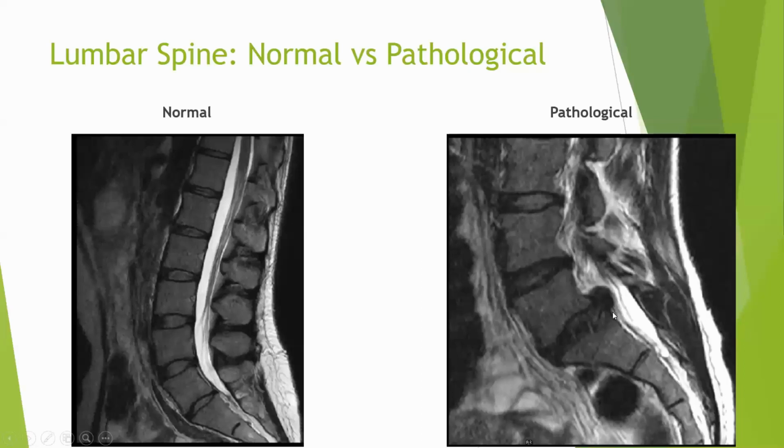What else can you see? Look at the beautiful horse's tail together, like women when they tie their long hair. But here look at the hairs, horse's tail. It is haphazard. The tails are like everywhere. Look at it. So there is nerve root compromise. So there are multiple things to note. There is nerve root compromise, so probably there will be radicular pain. There is disc herniation. Also, look at the intervertebral discs. White, kind of light gray in color.